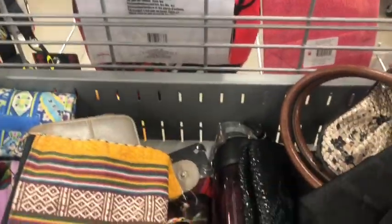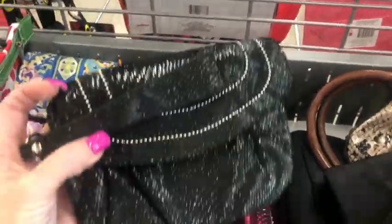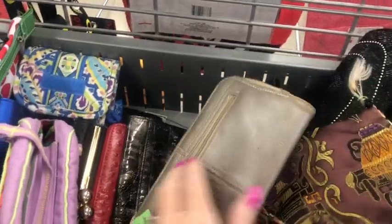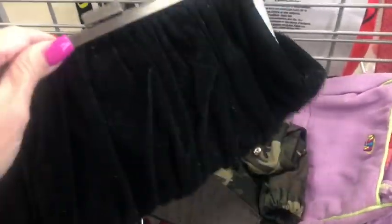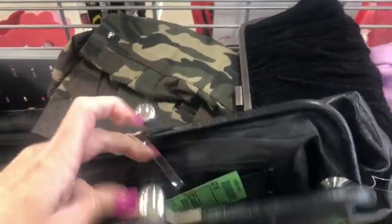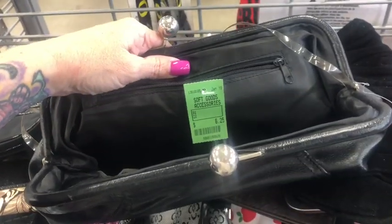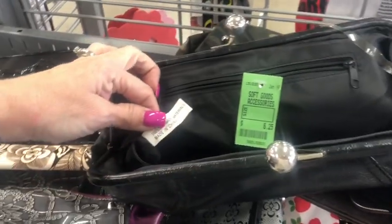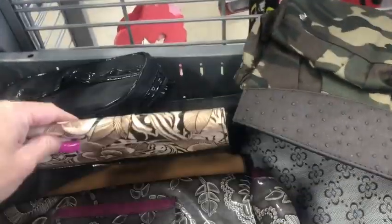Love, love, love. Let's see, what else do we have in here? What is this? A little clutch. And I think that's it for any of the wallets, really. Little clutch. This is a cute clutch, actually. I like that one. This reminds me of when I was a teenager. I think I had this. It's $6.25, and it is actually faux leather, I think. Yeah, man-made material. It's cute, though. I like that one as well.